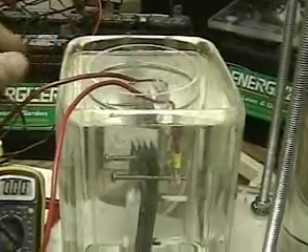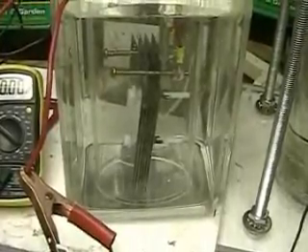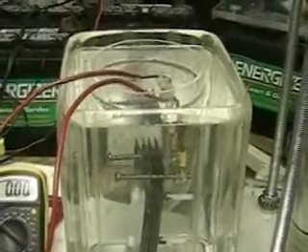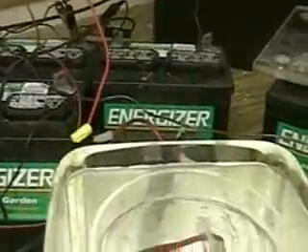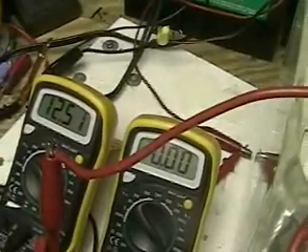These are the ones that are on HydrogenTap.com. I just put them in there so I don't have to use all the water in that tank. The reason for this is I want to show you just how much hydrogen you can get out of here, which has nothing whatsoever to do with a pulse system.